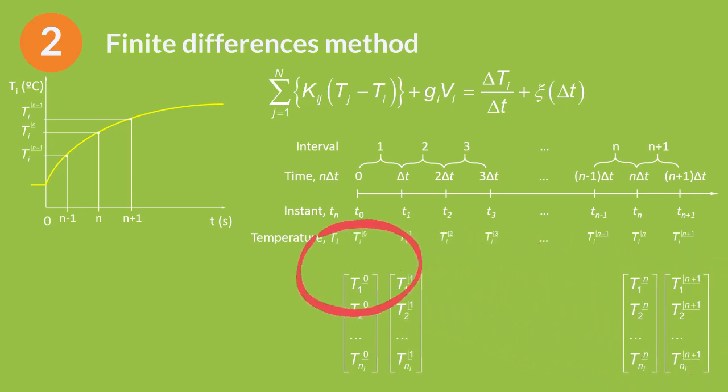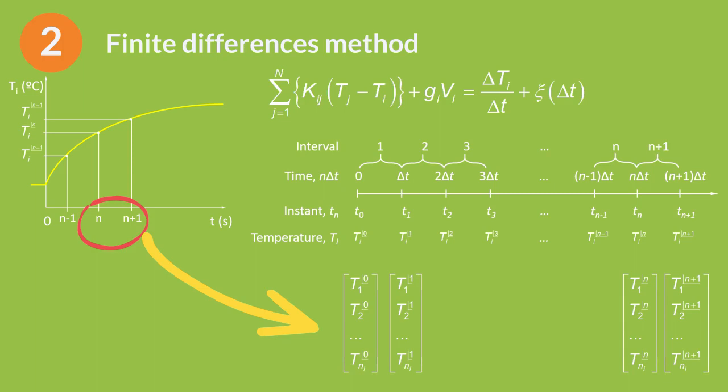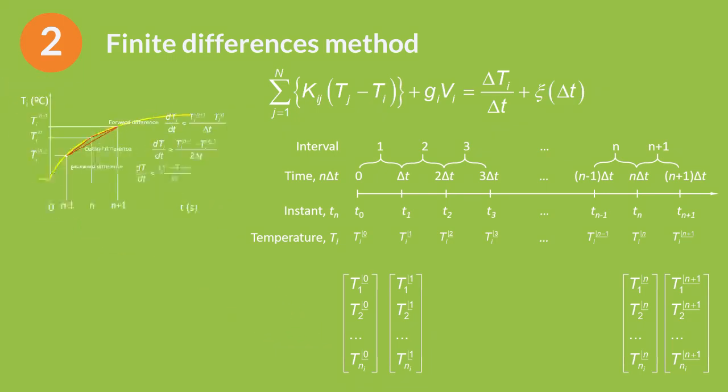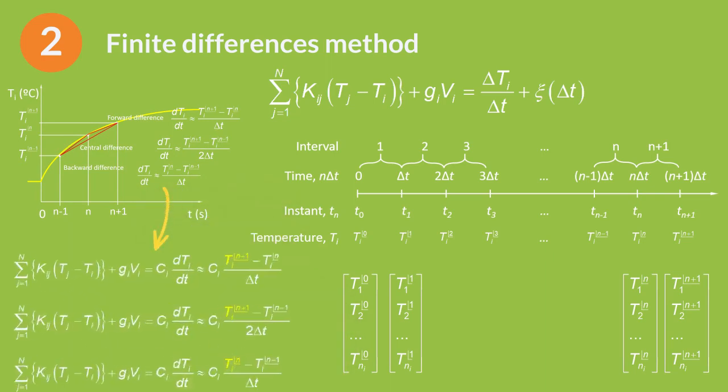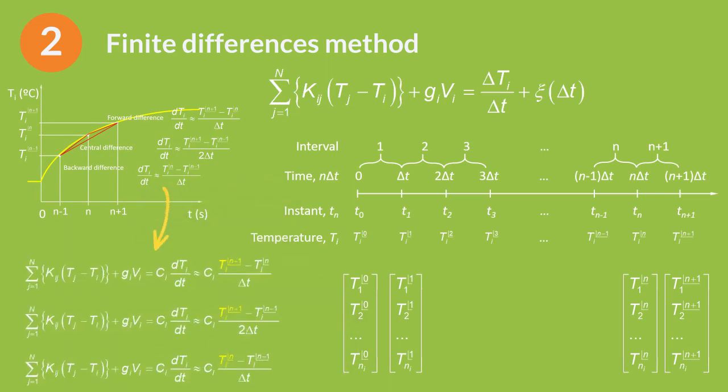It can be seen that the lower the delta t, the higher the accuracy, but we consume more computational time and more memory to store vectors and matrices. Thus, a compromise solution has to be reached. As said before, differences can be backward, forward, or centered. This is an explanation of why there are 3 different methods for solving the transient regime: explicit, implicit, and averaged. Averaged methods are more accurate but more difficult to solve.